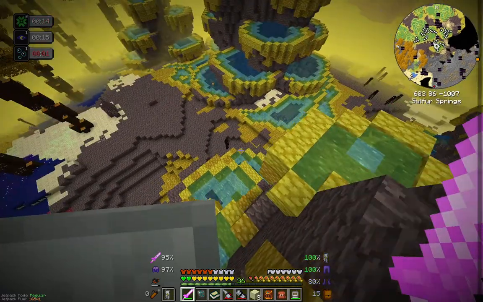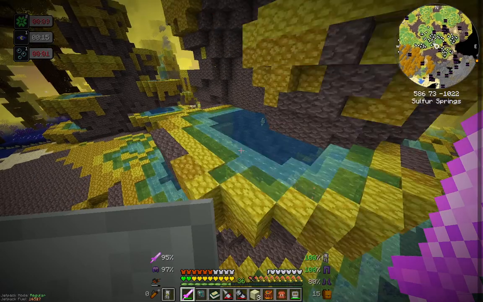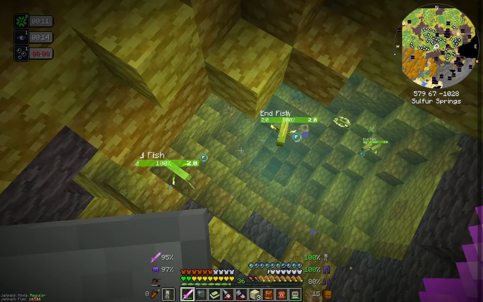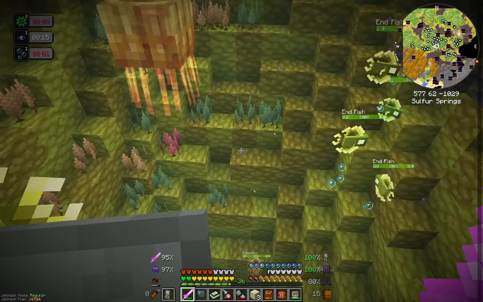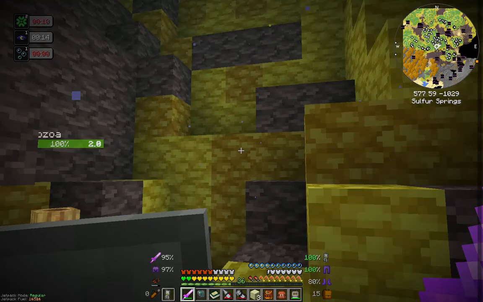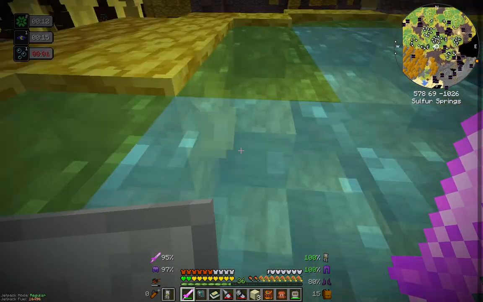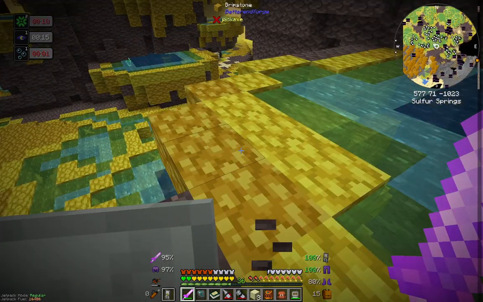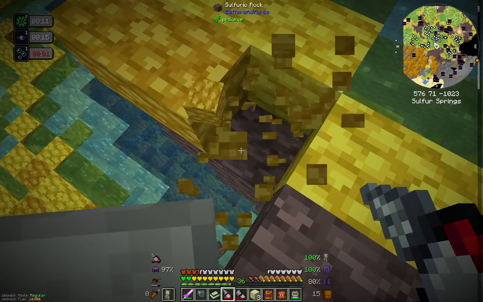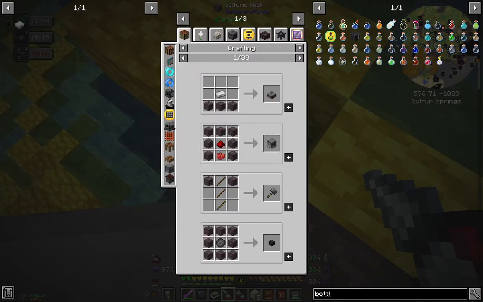So these are sulfur springs, hot springs. But the centre of the spring is full of sulfur that jettisons you to the top of the spring. And has sulfuric rock, brimstone. Whoa. My game doesn't quite like it, but let's have a quick look at this. Yes, yeah, just another stone alternate.